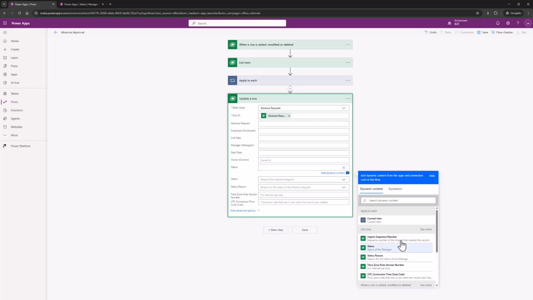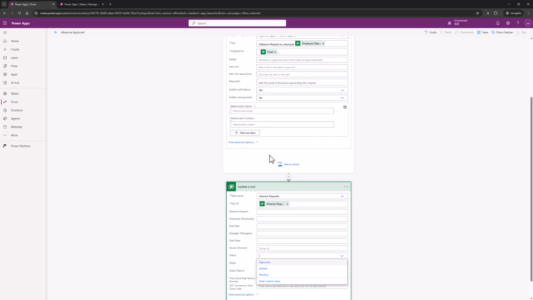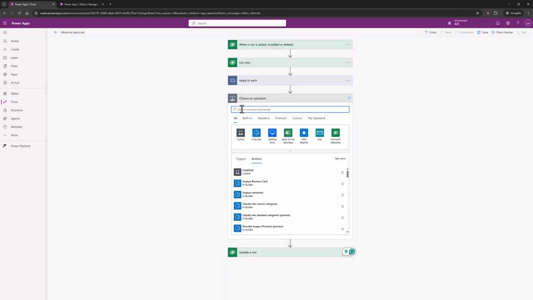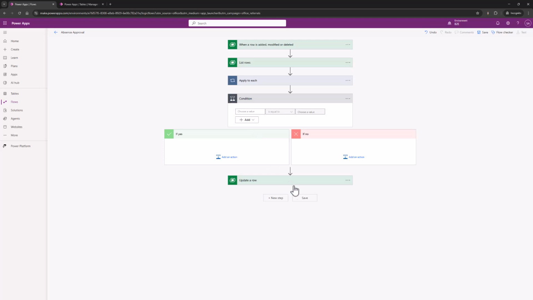So when we go to the approval, we have to set up the status. But of course, what we are going to add to this status, as we still have not caught what the answer was. So before that, we have to add one new branch, and we will say control, and we want to get here again branching.